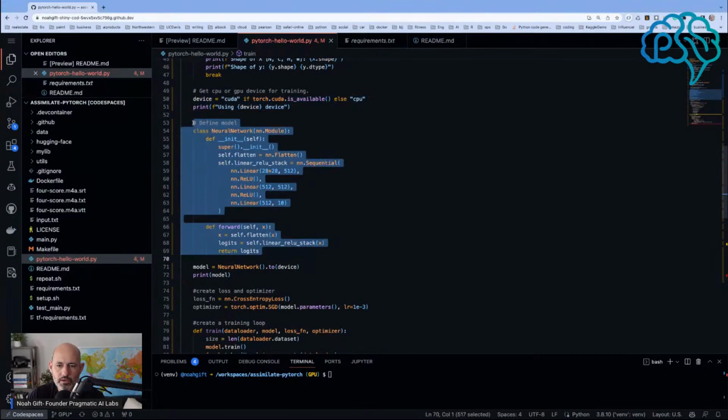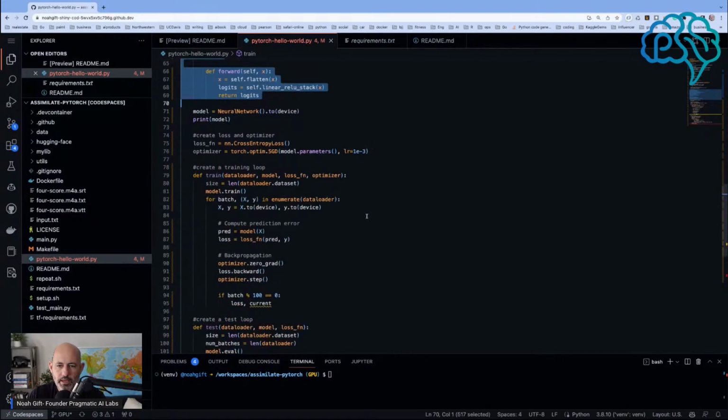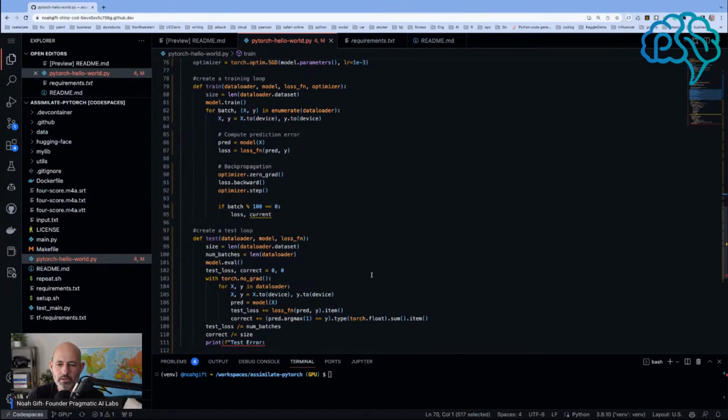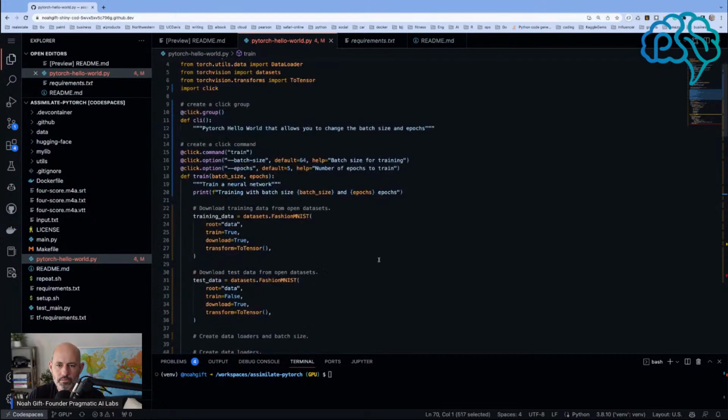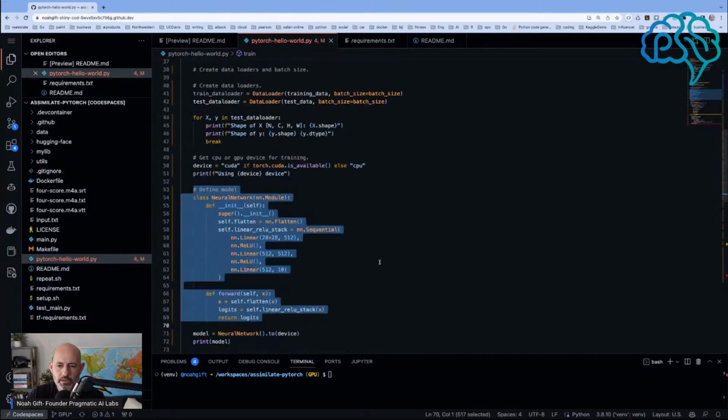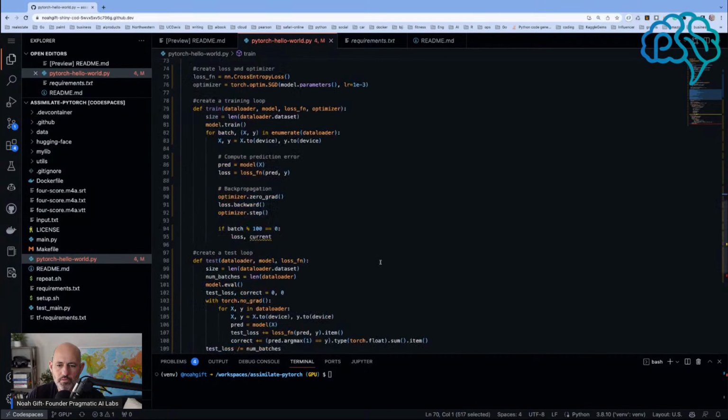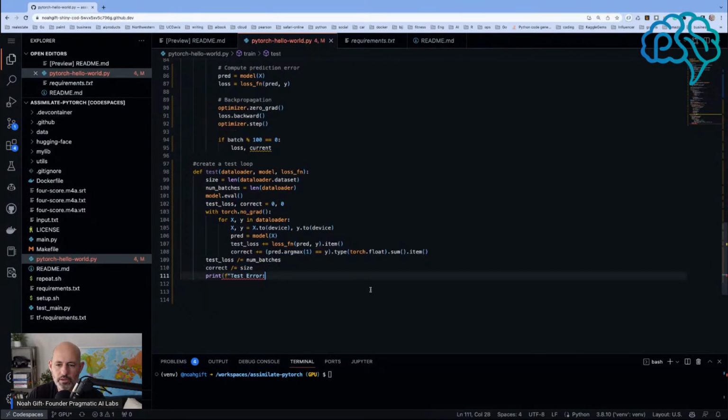We create a really quick neural network, and we have a training loop. Training data, test data. So we basically need to do the epochs here. Test. A test loop. Not exactly what I was expecting.